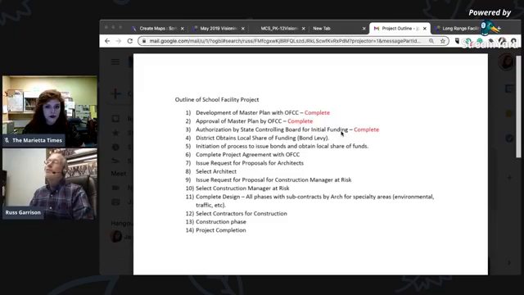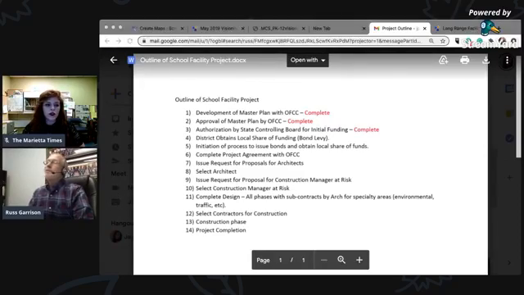What we just finished doing in the last month was essentially repeating steps 1, 2, and 3, modifying the master plan, going from 1 building to 2 buildings in 2 separate locations, getting that addendum or modification of the master plan approved by the OFCC, and it should still fit with the state controlling board.